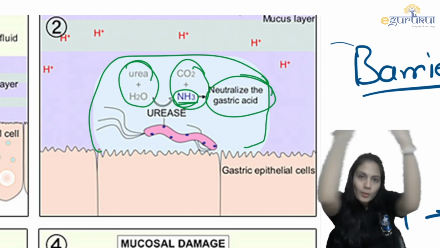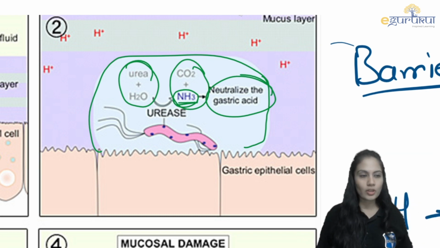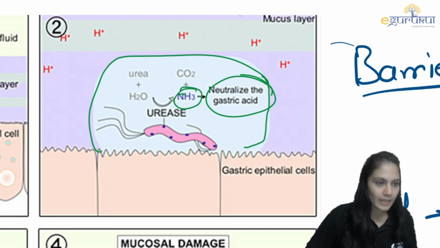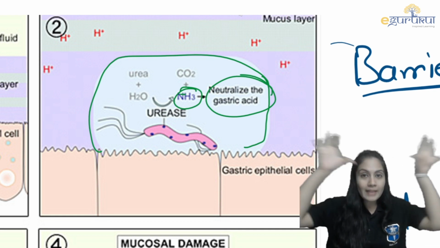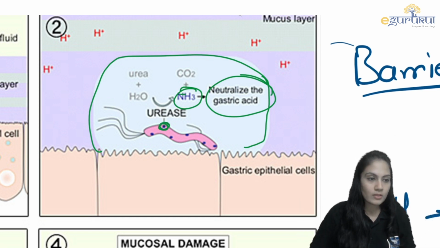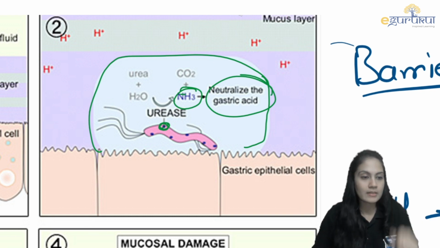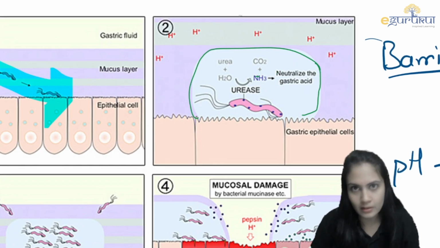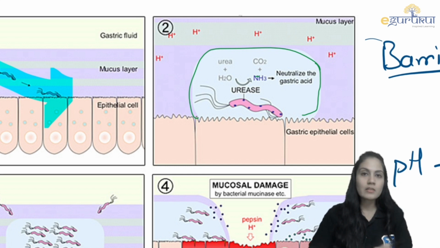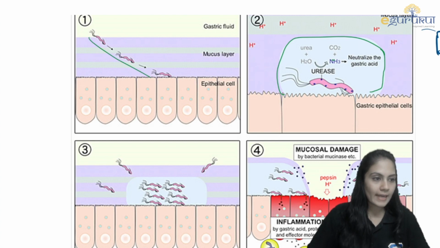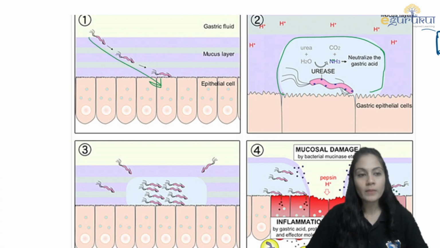So it has that protection, like the round protection shown in the movies around all those heroes. This ammonia, NH3, helps form that alkalinity around the bacteria, and this is possible because of the urease present in H. pylori. It is okay as long as it is living in the gastric acid, but after that they start moving towards the gastric epithelial cells for nutrition.